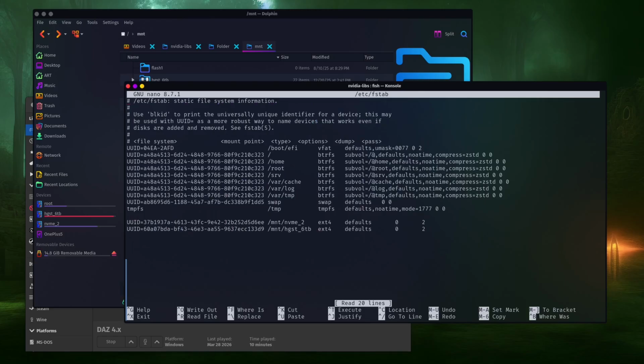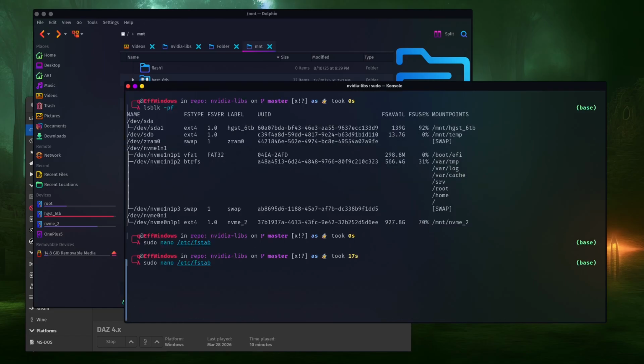Now, one thing I want to say be careful of: if you make a mistake when you're putting something in here and the device doesn't get recognized for whatever reason, it can keep Linux from booting. All you have to do if that happens is make sure you remember this command, because you can go into recovery mode and then fix that so your system will boot again.